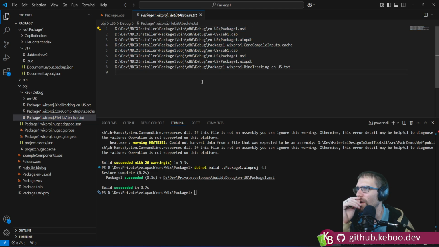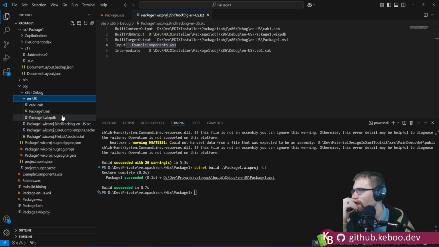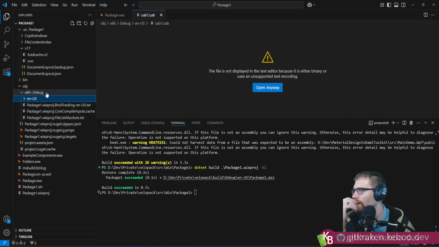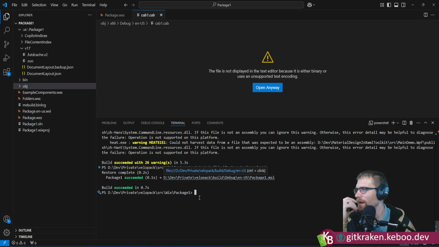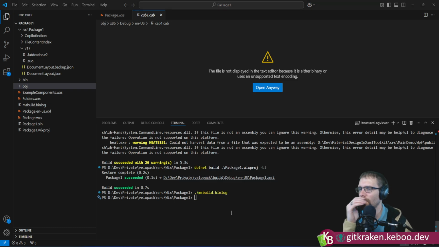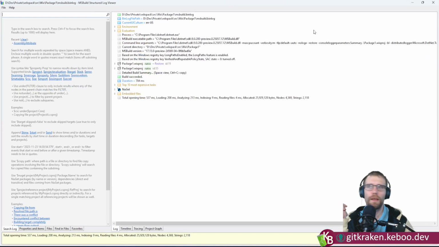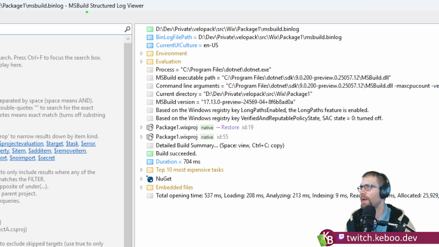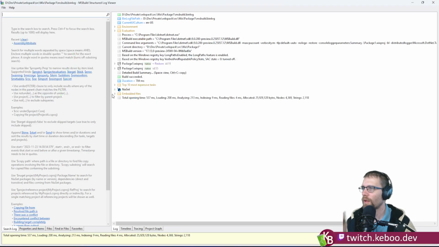Package one, I don't know why that one's doubling up. Okay. Now we can just diagnose it with the structured log viewer. So for people who haven't seen this, this is the MS Build structured log viewer.